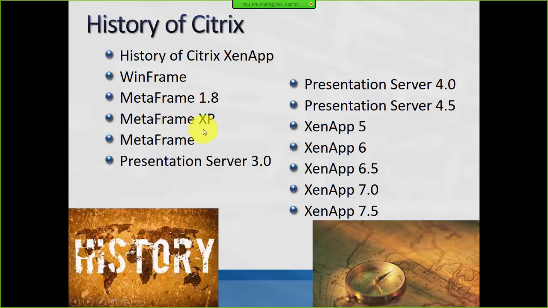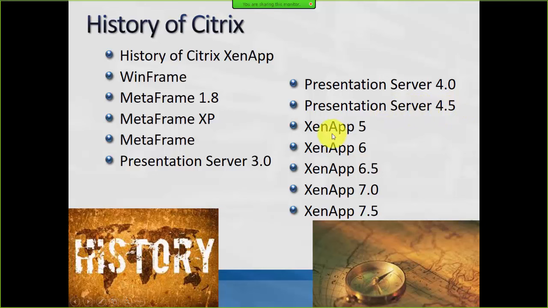So MetaFrame, MetaFrame XP, MetaFrame again, then Presentation Server 3. I'm going to be talking about what Citrix really does real soon now, but this is just a peek into the history. So Presentation Server 4. I actually had the experience of doing Presentation Server 4.5.